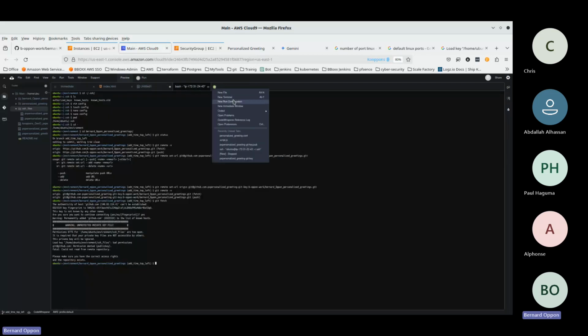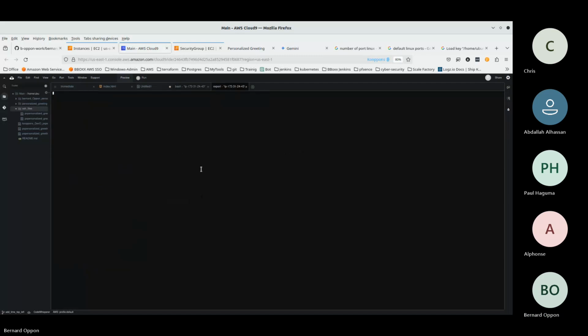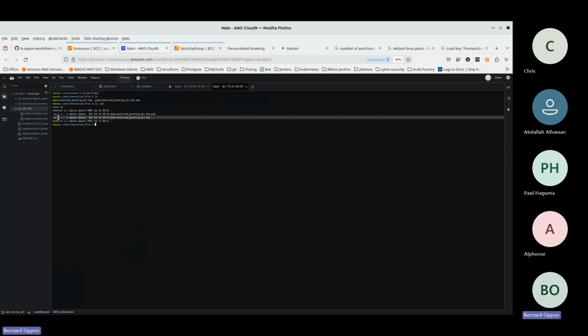Let's open a new one. It takes us to the environment. That's our working directory. And then we go to cd ssh files. These are the files. And for the permission here, ls -alt. The permission is what? Read write. And SSH doesn't like that. It doesn't like the RW.